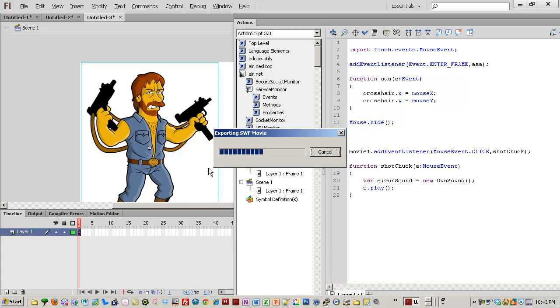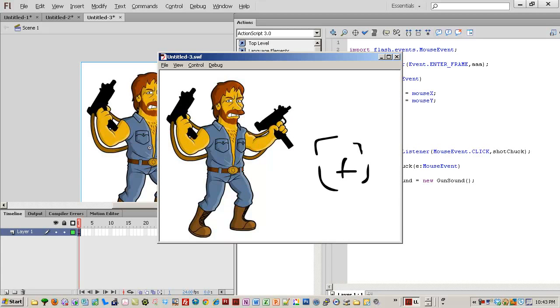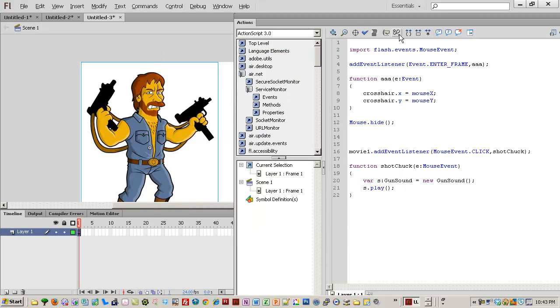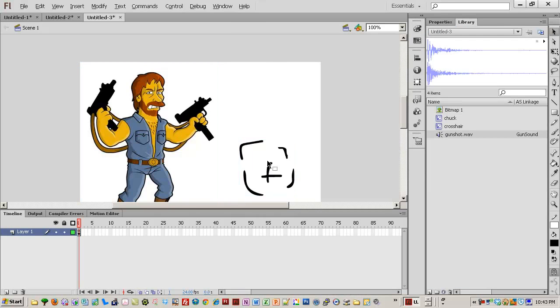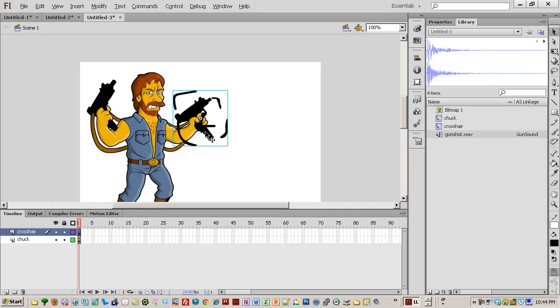Okay, so I'm going to press Control Enter, and I am going to click here, nothing happens, but when I click on Chuck, it actually works, and I see my crosshairs behind Chuck. So let's see if we can fix that up here. Right now, I'm going to press Control X to cut it, and I'm going to double click layer 1 and call it Chuck. I'm going to click on this button here, which is new layer. I'm going to call this crosshair, and I'm going to click here and paste it. I'll paste it on that layer above and see if that helps.